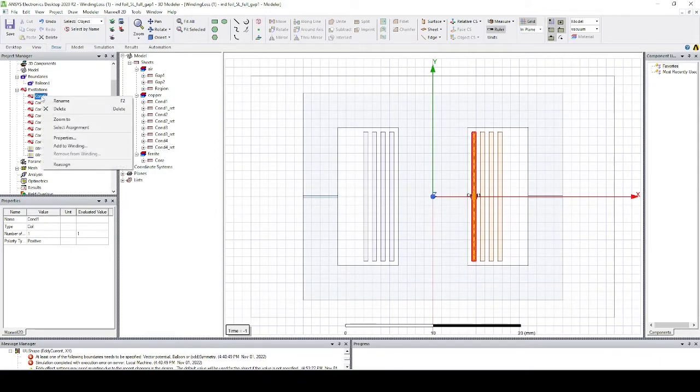Now we can assign each coil to one of the windings.